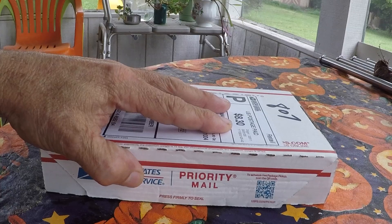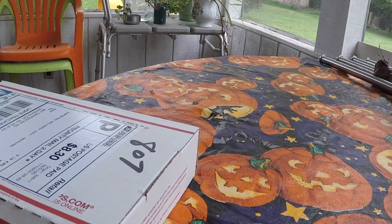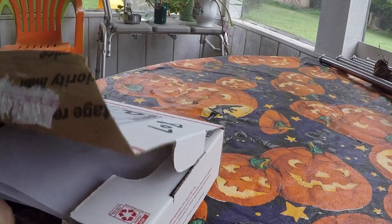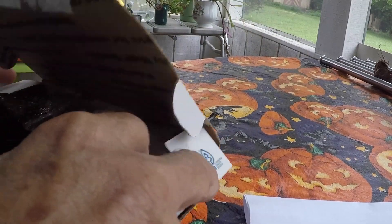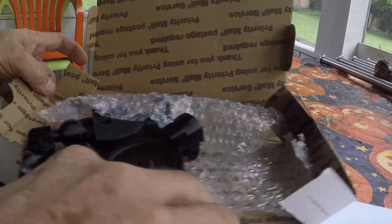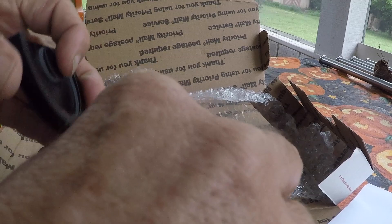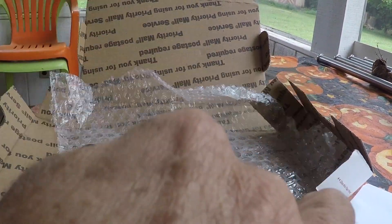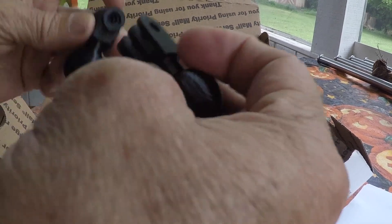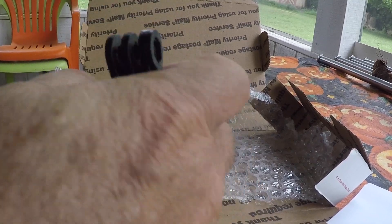Let's unbox it and see what's in the box from John Edwards. We open the box and find a piece of paper with some instructions, and then we have some pieces in here. We obviously have a couple of clamping sides, a couple of locking discs for the camera, and a couple of GoPro mounts. This is the ball mount that you can grab the camera with.